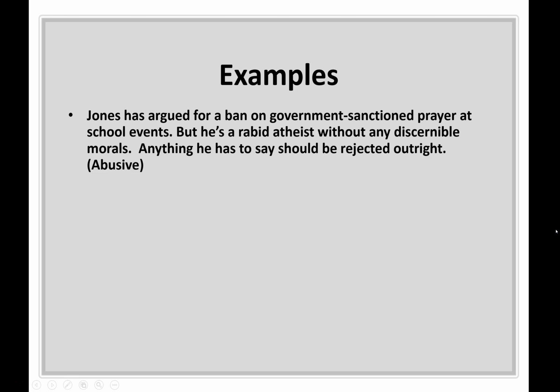So examples. Jones has argued for a ban on government-sanctioned prayer at school events. But he's a rabid atheist without any discernible morals. Anything he has to say should be rejected outright. So you've got to imagine that this person, Jones, argued for a ban on government-sanctioned prayer at schools. And instead of going against his argument, you just say, he's a terrible atheist, don't listen to him.